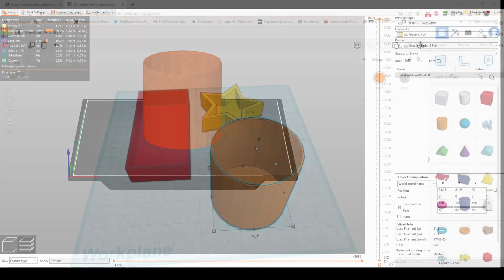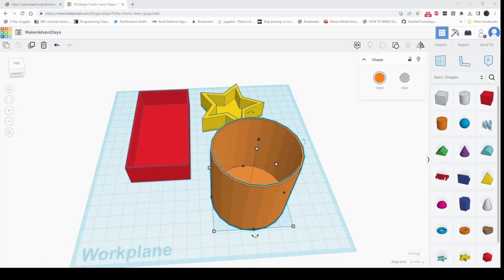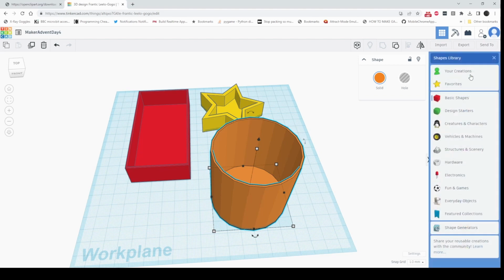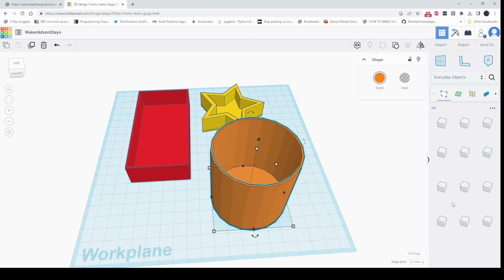Let's switch back to Tinkercad so you can see me. There we go. It's just grabbing objects, manipulating their size a little bit, like Inkscape or Illustrator if you've used that. Put them on a work plane, put them all together, join them, cut things out. It's really simple. And the fact that it's free, and you get all these wonderful things to start you off, you haven't got to make it from scratch basically. You're free to imagine what you can build, rather than thinking, how do I build it?